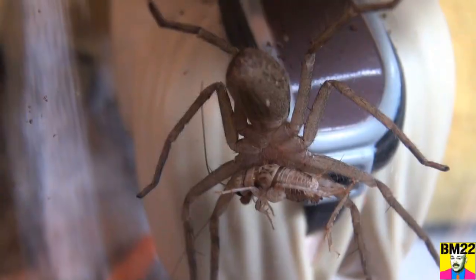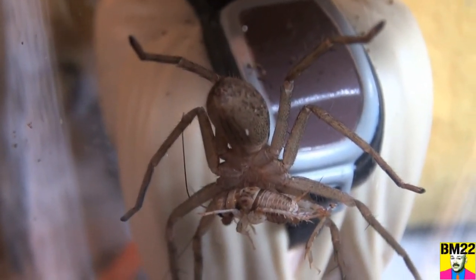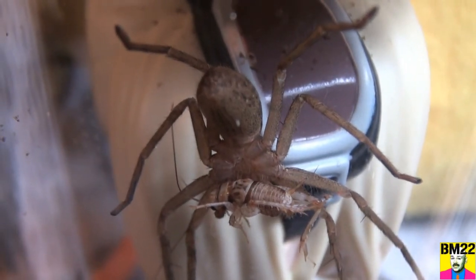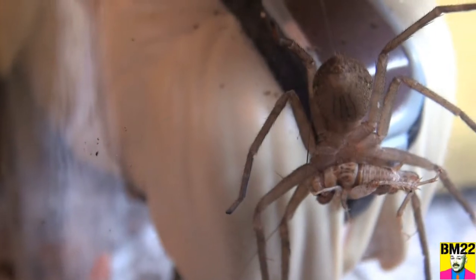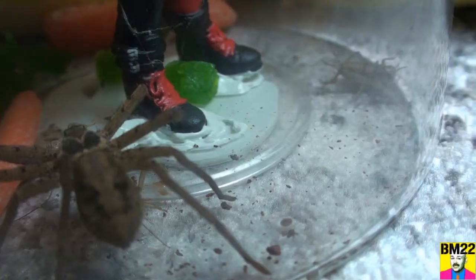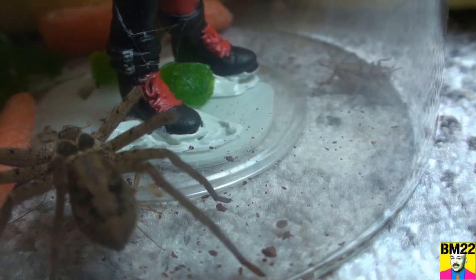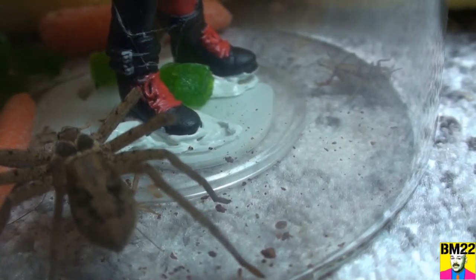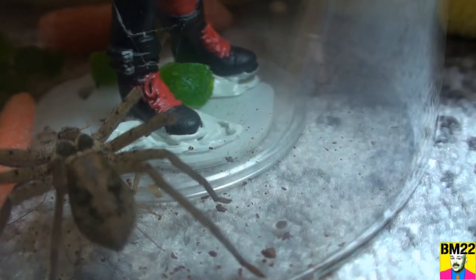And then it climbed back up the side, holding a cricket, climbing around the habitat, climbing around the container here, holding its lunch. Wow. Man. And back down in the container. The other cricket's wondering, oh, what did I get myself into? I'm also starting to think that I'm going to have to feed this a lot more, put a lot more crickets in these habitats than I do for the black widow spider.